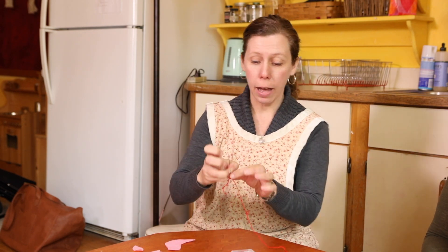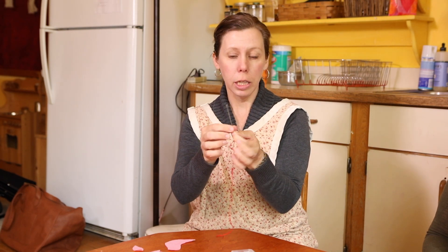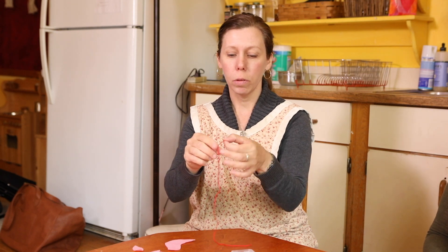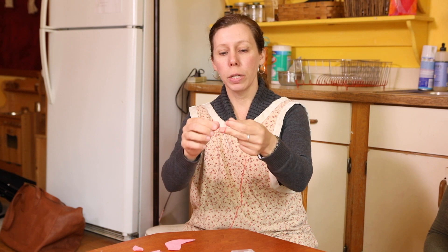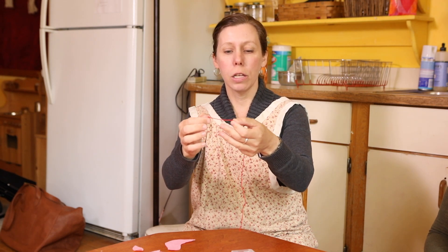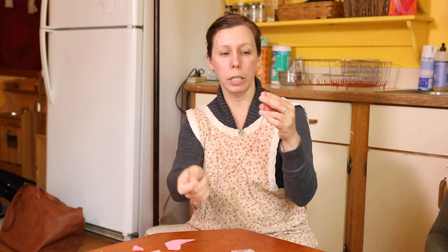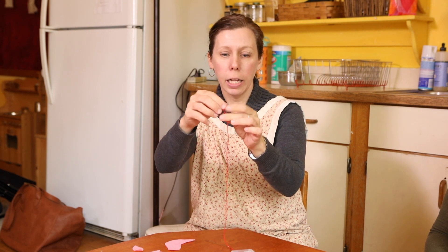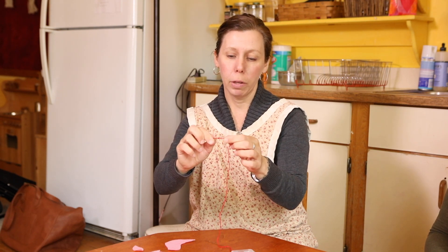The first thing you'll need to do is have a sewing needle. They're a little bit longer in the kindergarten so that they can hold them a little easier. Once you get the thread in on your needle, we tie a knot at the top end. This will keep the yarn from slipping off of the needle. And then we tie a little knot at the other end for the stitching.